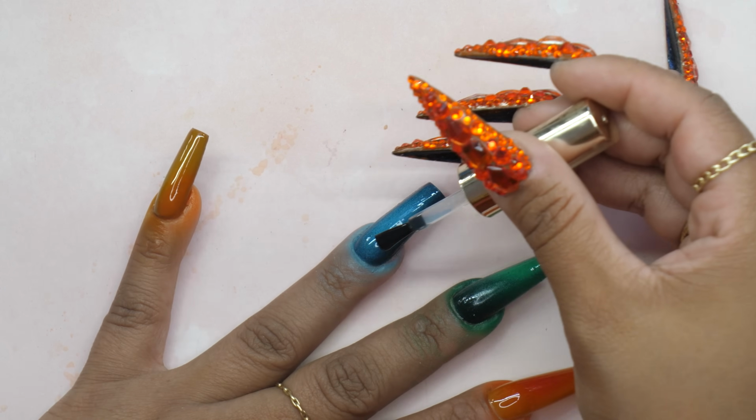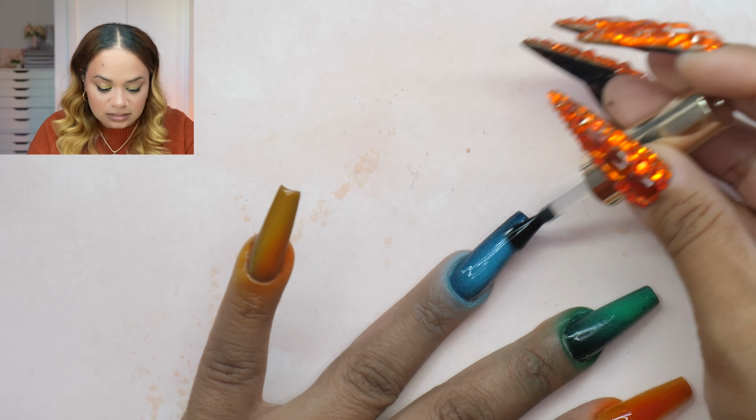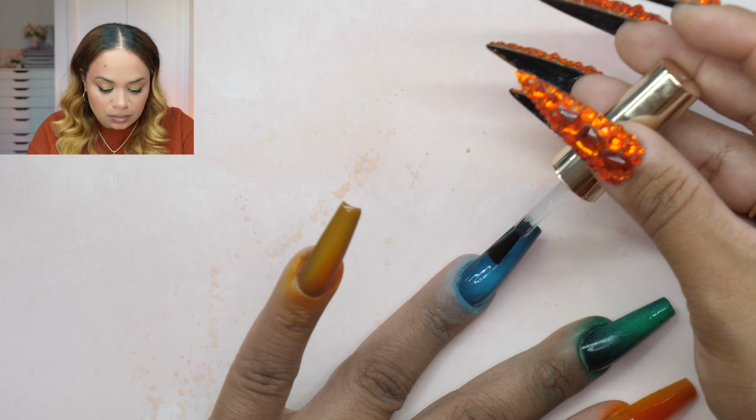Actually, that's not bad. I kind of like that. I'm gonna leave it like that. Now, officially, I'm gonna have to let it air dry because I do not want to do it again. Ooh, this is my favorite nail right here. I am so glad I took out the purple. I feel like the purple is throwing it off a little bit.